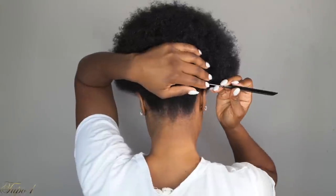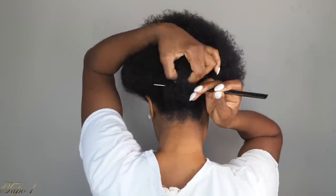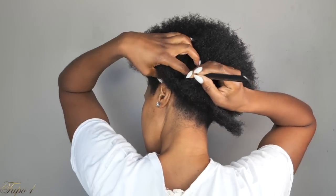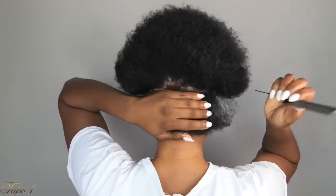My hair is already washed and moisturized. I'm going to be using my rat tail comb and my Shine and Jam to achieve this look. So what I'm gonna do is start by sectioning my hair from the back. You already know what it is by now, okay? All right, so I'm gonna section my hair from the back, just a straight line, exactly the way I'm doing.